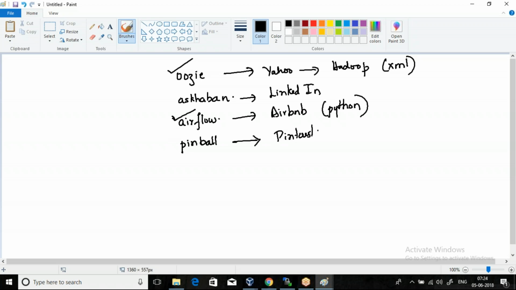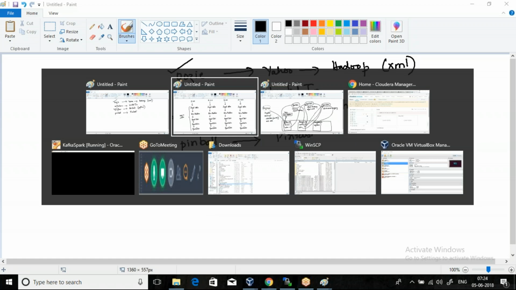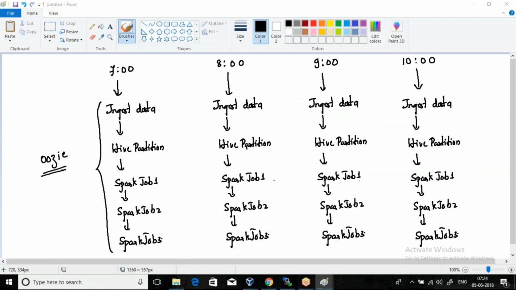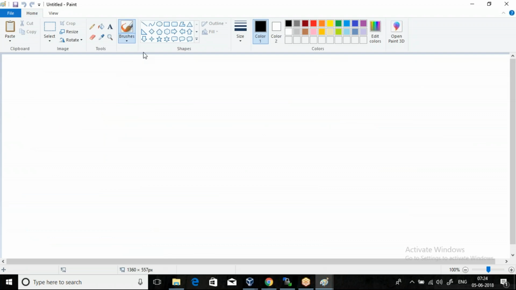So let's understand this Oozie part a bit. Now Oozie, as I said, is an automation framework, or workflow job scheduler we can say.